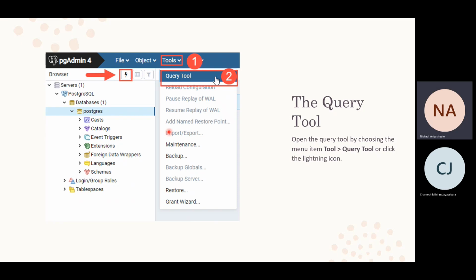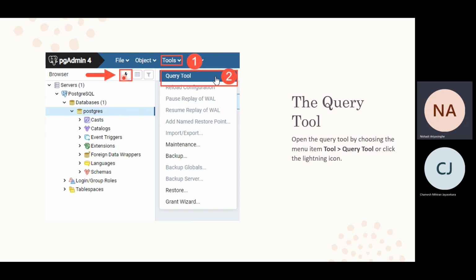So if you want to run queries, you can click on this icon. It is like a lightning icon. You can click on this and open the query tool, or otherwise you can go to tools, and under tools there is a query tool.